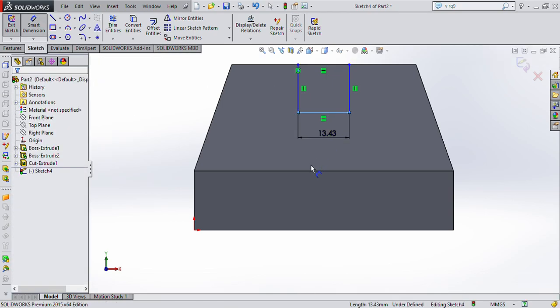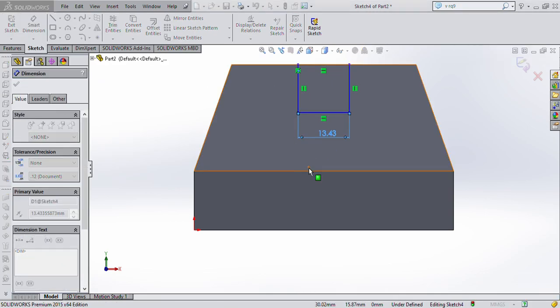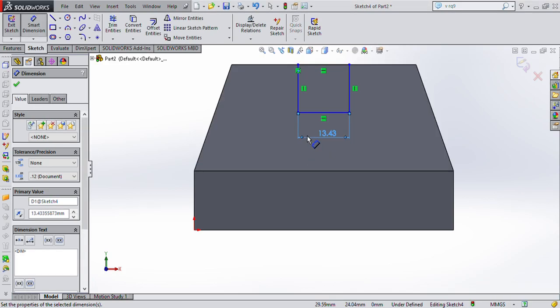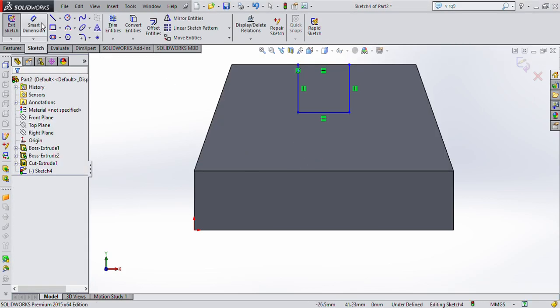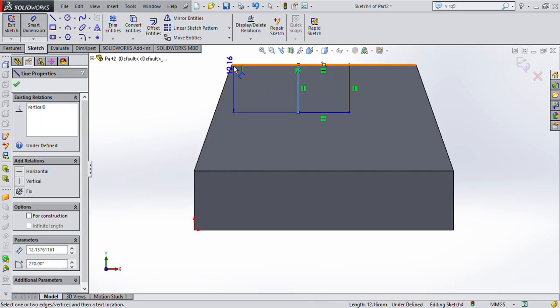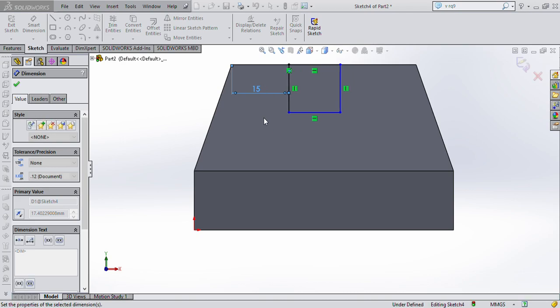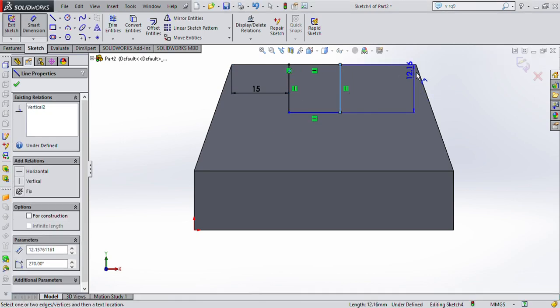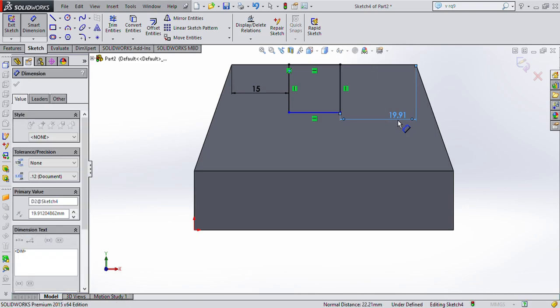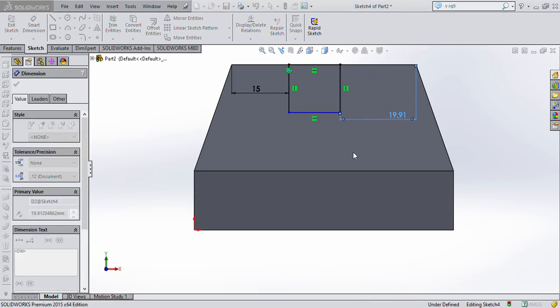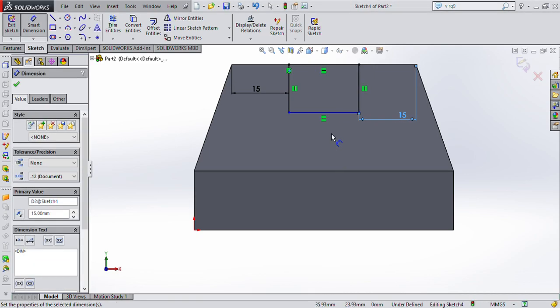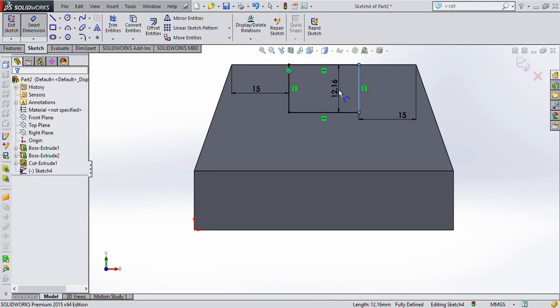The dimensions given on my paper, I will share this paper in the course portal. In the course portal I will share these files with you. This one is 15, here is 15 again, and this one is 15.